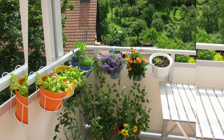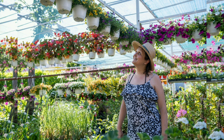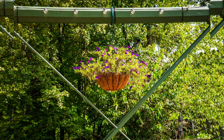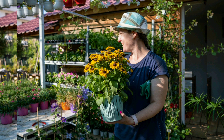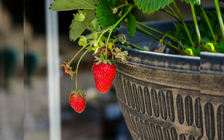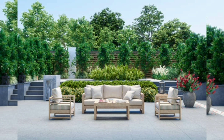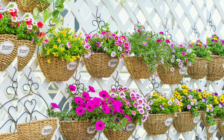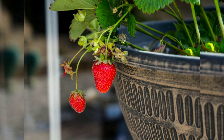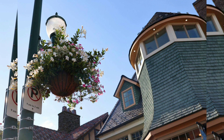Creative Hanging Plant Ideas. Macramé plant hangers: macramé hangers add a touch of bohemian elegance, allowing you to suspend your favorite plants at different heights and create a dynamic display. Hanging garden in the kitchen: install a series of hooks or dedicated plant shelves in your kitchen to grow herbs like basil, mint, or thyme, enhancing your culinary experience. Bathroom oasis: hanging plants thrive in the humidity of bathrooms — consider adding a lush fern or decorative plant to transform your bathroom into a serene retreat. Vertical garden: create a living wall by arranging multiple hanging plants on a grid or trellis. This innovative approach adds a burst of greenery to both indoor and outdoor spaces. Floating garden: hang your plants from the ceiling using transparent fishing line or invisible hooks to create the illusion of floating plants, providing a unique and captivating display.